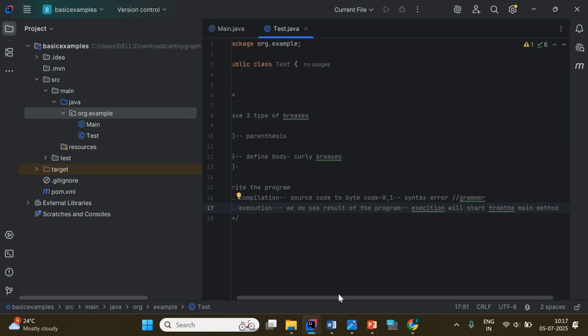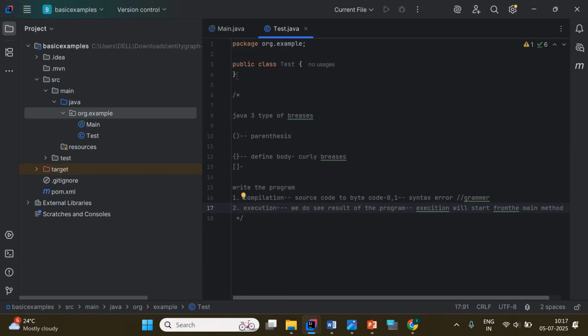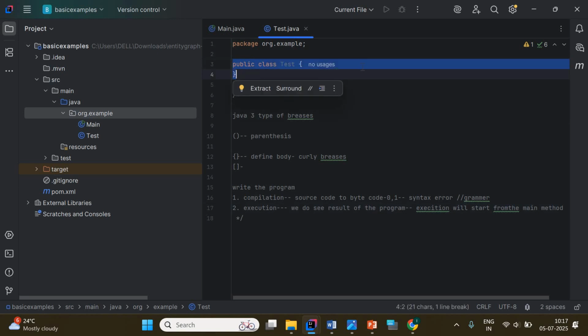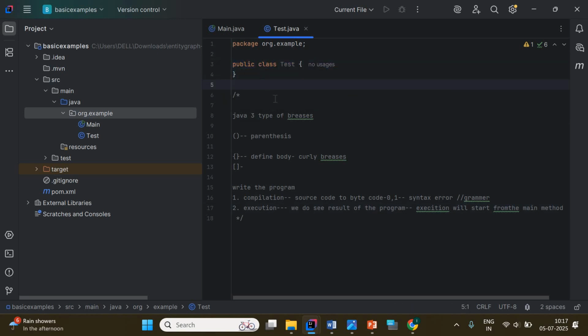So what is the main method? We did not define that here, right? That means this code cannot be executed. This code will be compiled but cannot be executed. Why? Because execution always looks for where the main method is. If it has a main, then it will execute, otherwise it will not. Because for execution purposes, the main method is required.